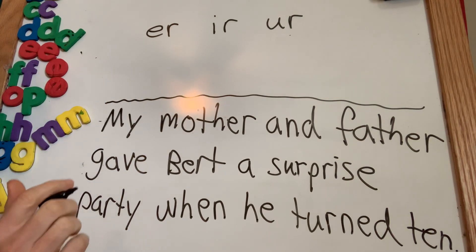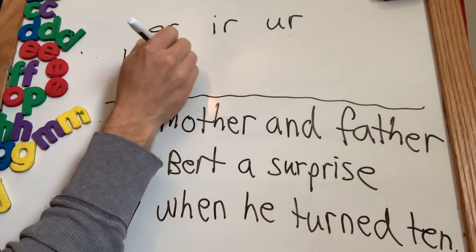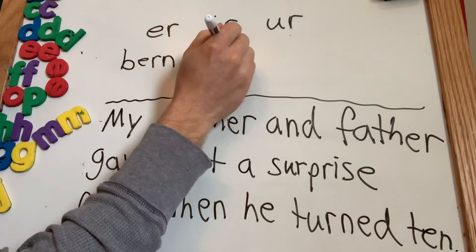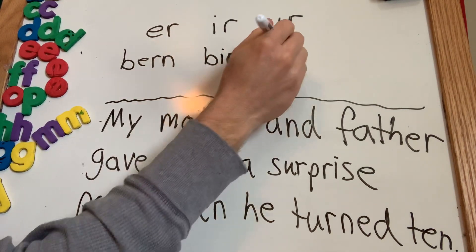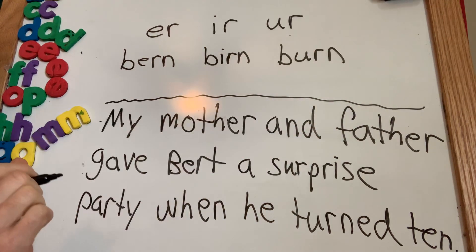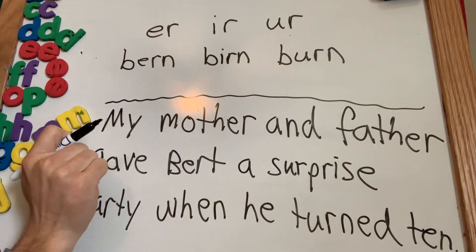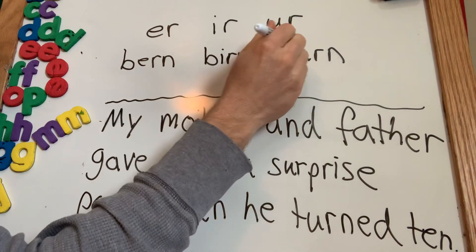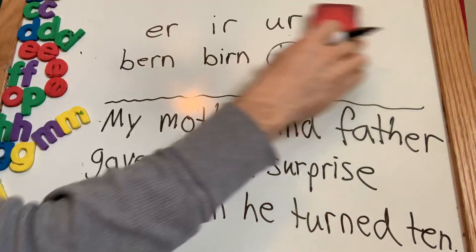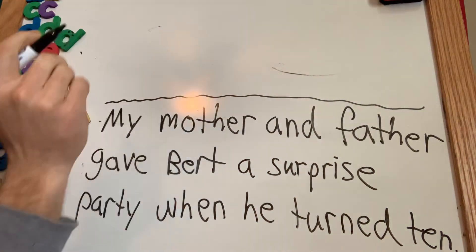Now, here's the tricky part. If you're trying to write a word, sometimes you just have to try it to see if it looks right. So, for example, if I'm writing burn, I could write it this way. B-E-R-N, or burn, B-U-R-N. Now, most likely, you've seen that word many times before. So which one looks right?